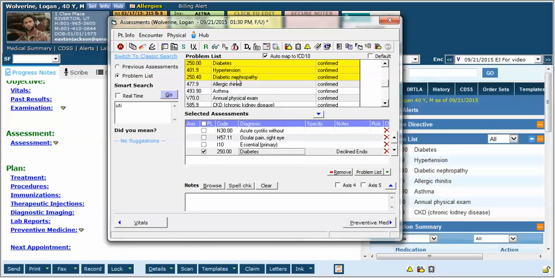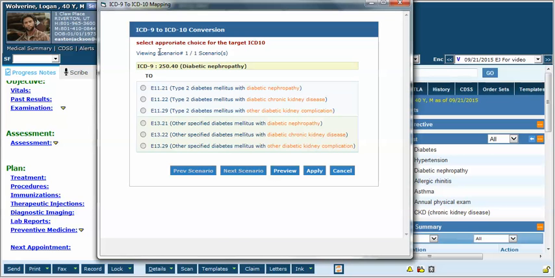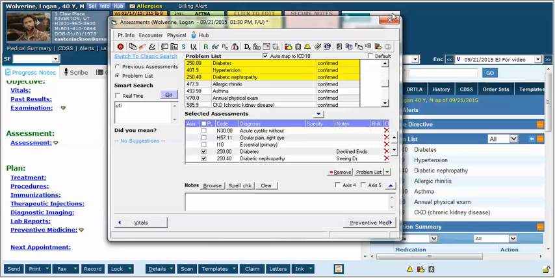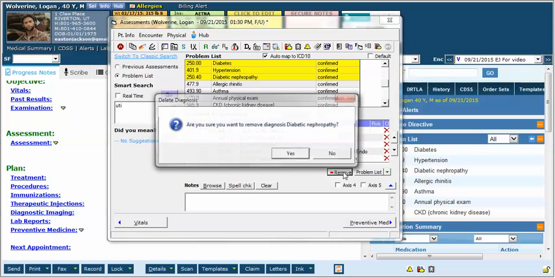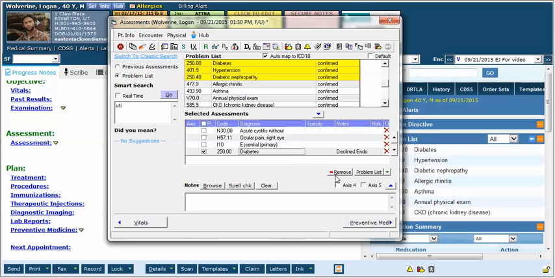Let's do another bad example. Now I'm going to pick the diabetic nephropathy again. My 9 to 10 code mapper appears and I decide, no, it's none of those. But I already know if I hit cancel, it's going to drop the 9 code. I don't want to do that. So I'm just going to click the X, make this thing go away, and then go reselect. Well, once again, if you hit the X or cancel, it will drop the 9 code. Very frustrating. Creates extra work. I'm not sure what eClinical was thinking on this one because it's a poor design and a poor workflow. So that's one to be aware of.